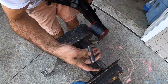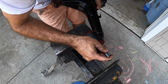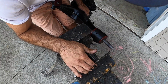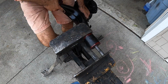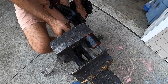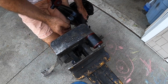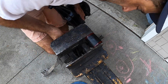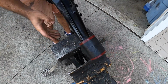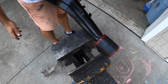Now the sleeve is also very similar. You basically put the chamfered edge of the sleeve into the bushing, it doesn't matter which way, and then close this up on it, lock it down, get it set, and press. Do that a couple times. Pressed in. Now what we have to do is clean it up and make it look good again. And it is a ready to go trailing arm.